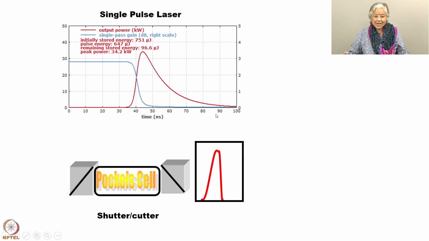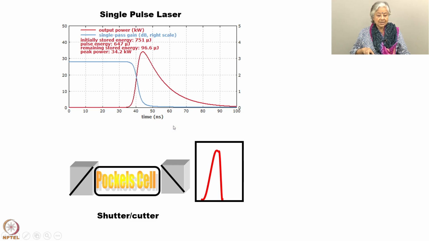How do you mechanically slice out an optical pulse? It's almost like taking a knife and cutting it off, but an optical knife. Once you slice out this long part of the tail, you will get a pulse of this kind, which is very short. It is not exactly to scale, just to give you the meaning, a slightly narrower pulse in time.